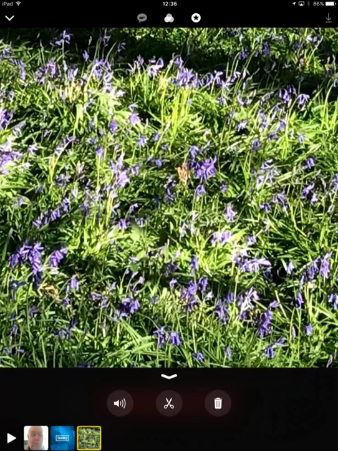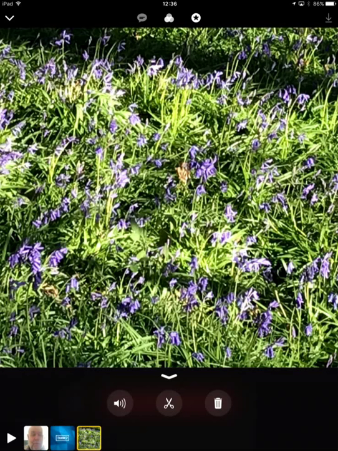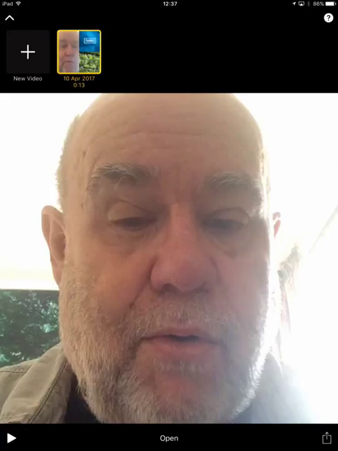Now at any point when I'm playing around with the clips, I can choose to delete a particular clip, so I can get rid of that. So the comic version has now gone, and I can also choose to trim the length of a video by moving the trim option at this point, and then I can cut whatever it is that I want out of the video. When I'm happy with what I've got, I can go back to the beginning, and I can then, as you can see at the bottom there, choose to share that with other people.